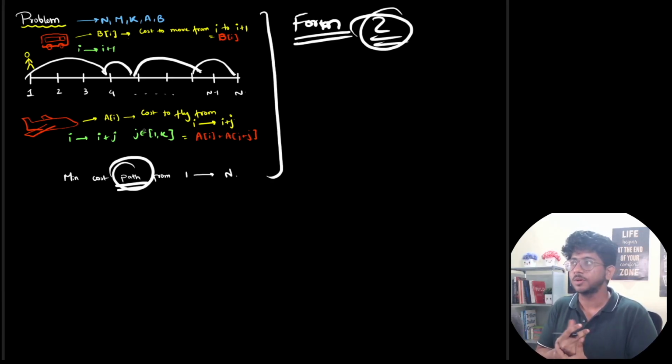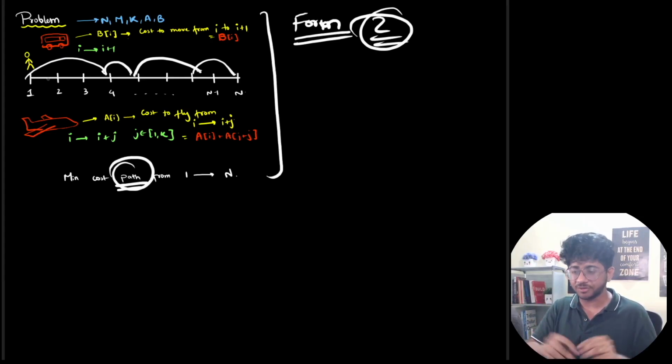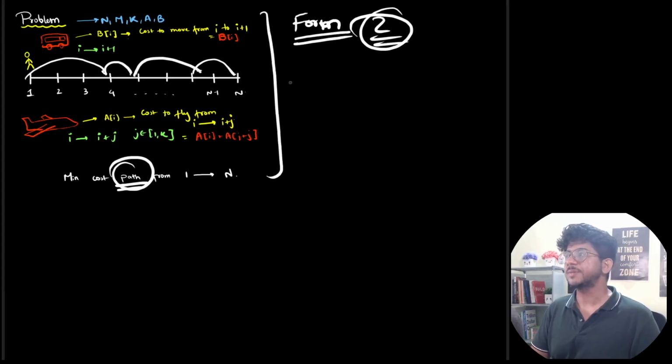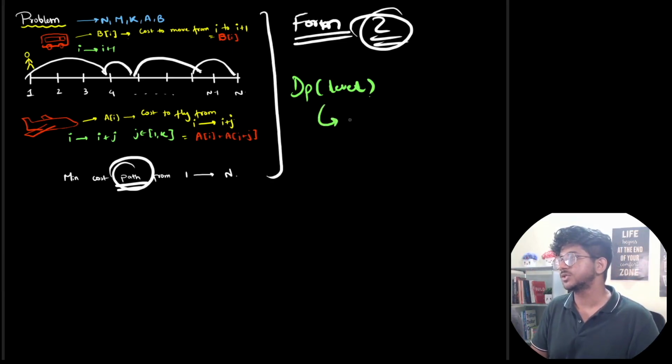Most probably a form 2, because paths are like kind of joining of many different interactions or many different moves, and you can kind of trace back the last move. That's how the form 2 works as well, right? So over here, for form 2, we can try and model this particular problem, and we know it's an ending state dp. So we're going to write dp of, let's say, some city, some index or some level, just so that we are consistent with the naming. Anyways, namings and all is all up to us, okay? So it is going to return whatever is asked, min cost path from 1 to n.